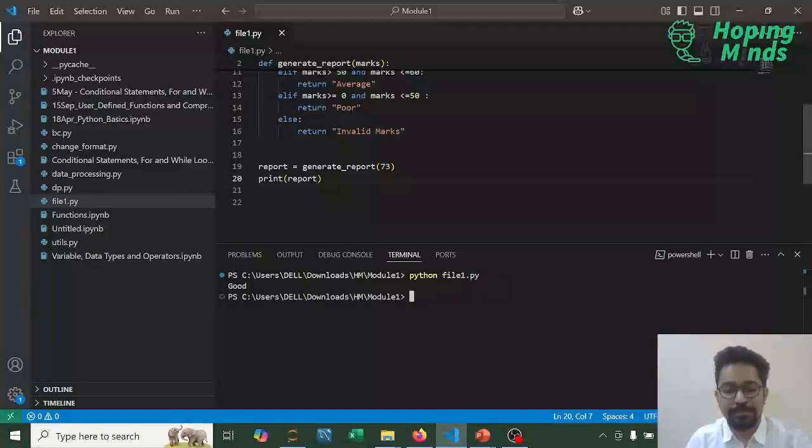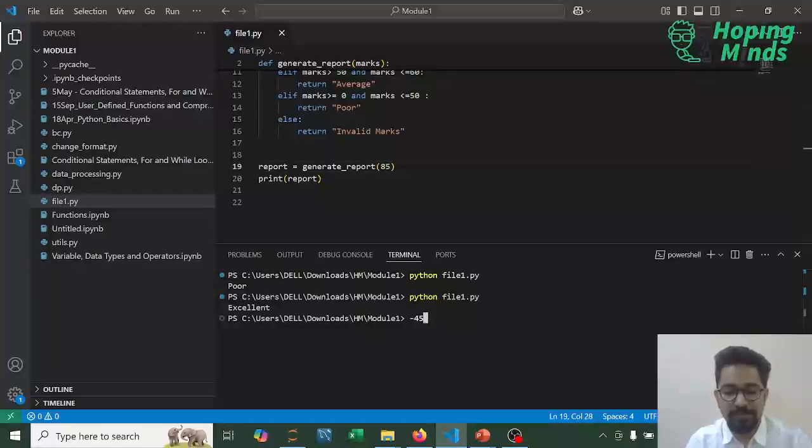Yeah, so currently the marks is 73. At 73, I'm getting good. At 34, what should I get? At 34, I'm getting poor. Now if I change this to, let's say, 85, what should be the output? At 85, I'm getting excellent, right?